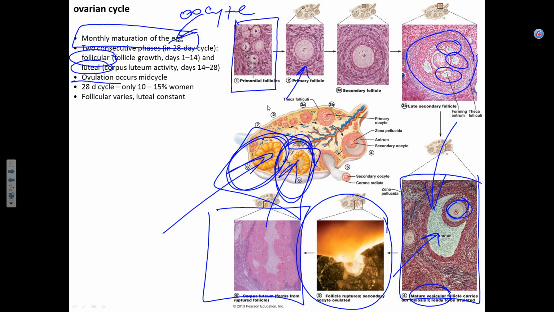Now, before we chat a little bit about the fate of the corpus luteum, I want to ask you a really simple question. Secondary oocyte. What two main outcomes are awaiting it in the future? What can happen? No, polar bodies are separate. So you have 3 polar bodies and 1 secondary oocyte. What can happen to secondary oocyte? Come on.